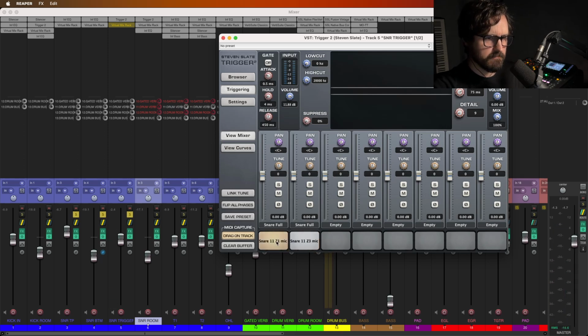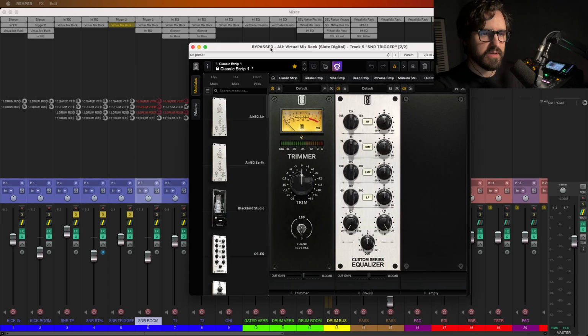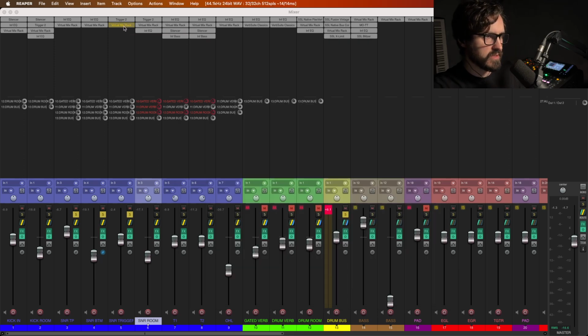Used both mics. Just left them even, didn't tune them, didn't change anything, and I had to tighten this thing down some because of the way that it was being hit. So there's probably some rogue hits in here, but it's fine. I don't think that anything too crazy. So then after that trigger, jumped up here. Let's see if anything happened. No, didn't do anything on the main snare sample. A lot of times I like to boost some 100 on here, but didn't even do anything with this one, so that's fine. So here's this.